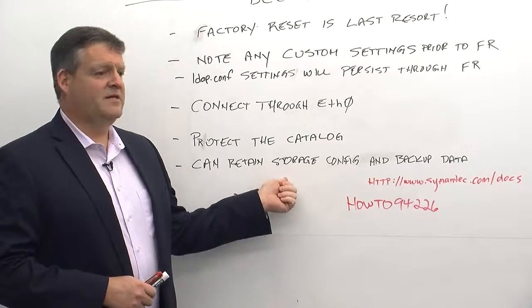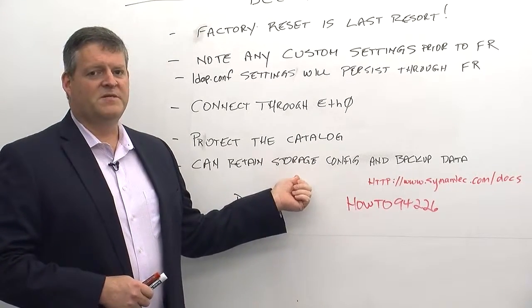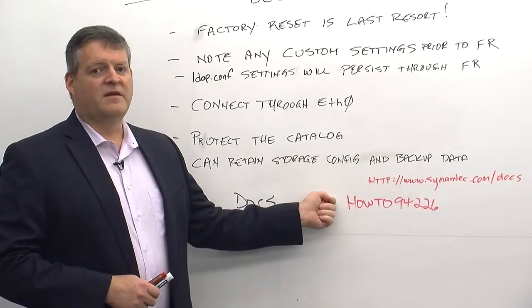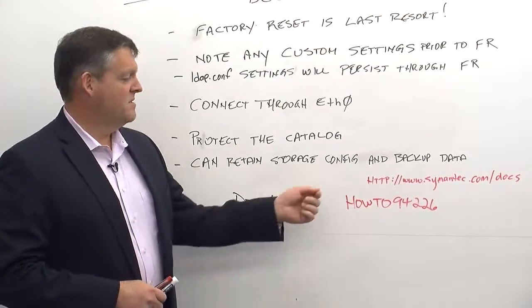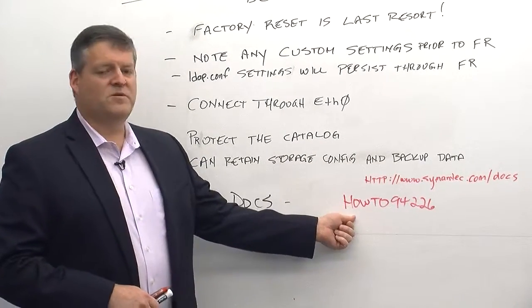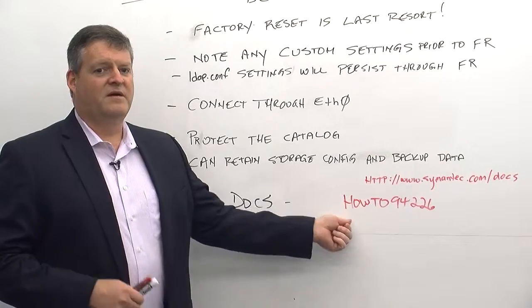If you plan to maintain the storage configuration information and the backup data that's on your appliance, we have several ways that you can do that through this noted document. So you just go to symantec.com/docs, and this how-to document will walk you through front to back on how to decommission an appliance.